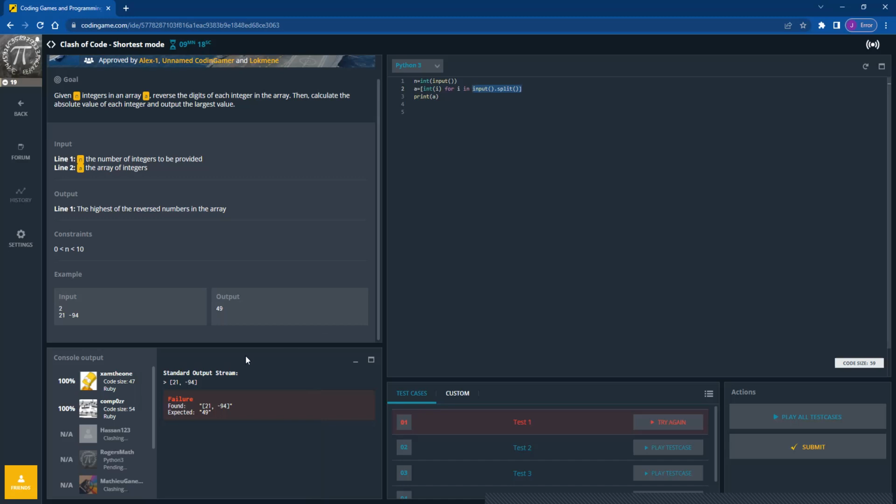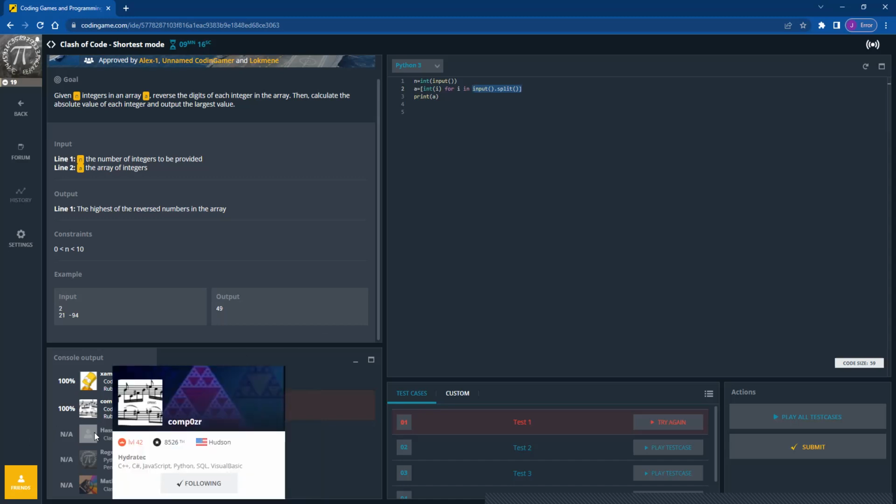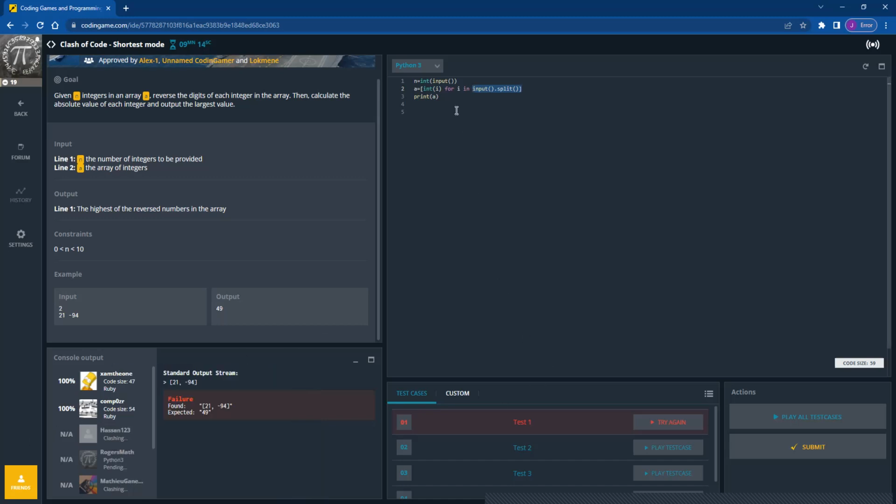They must have used a lot of... Oh, I'm up against Composer. I've played him before. He's pretty good. So I'm going to try to hopefully get my code, and I'm already at a code size that's larger than what these guys have. So I'm going to try to come in at maybe under 100 for my code size. I think I can do that.